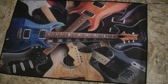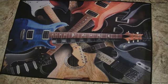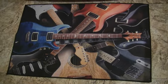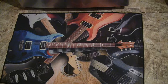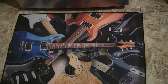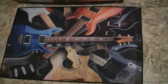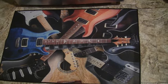Now again, the one I got was a 23-inch version, and you can get larger or smaller. I wouldn't hesitate to get a larger one. You know, if you have the room for it, then it's definitely worthwhile. So there you go. And when it's folded, it's actually pretty darn small, and would fit in the stocking quite easily. So this would be quite the stocking stuffer. And the guitars are pretty realistic on there. Pretty neat. Alright, very good.